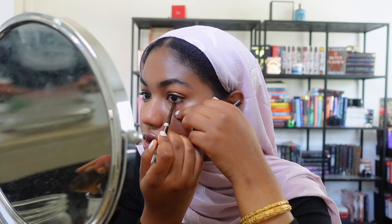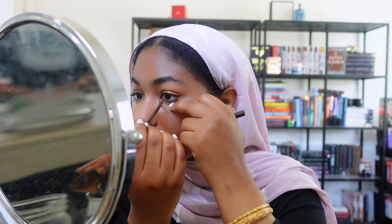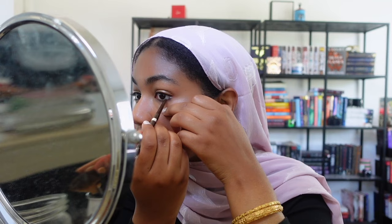The book was my favorite classic growing up, so I definitely have a connection to the story already as it is. But I just feel like the way that Greta Gerwig went about adapting it, she just did it in such an excellent way. And I feel like she really brought the story to life on screen. It is my favorite book to movie adaptation. I just love that movie so much and I connect to it so much that I could watch it over and over again and just never get sick of it.